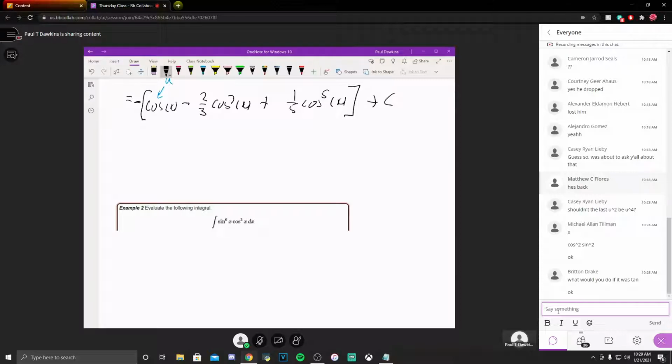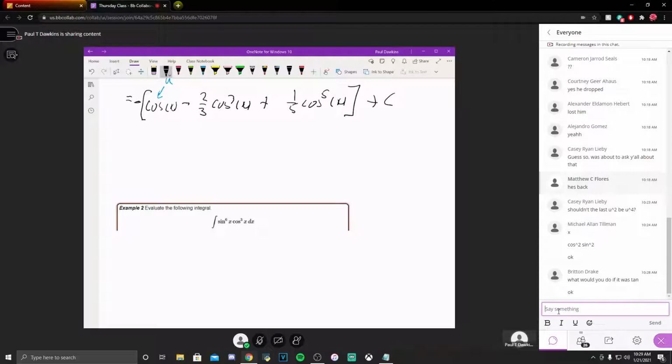Now, general process, folks. I did the first problem with just a single trig function, so I wanted to get the process down. But the process will work even if you have a product of things here. So what you want to say to yourself is, okay, I see a product of sines and cosines. I'm going to eventually do either a u equals sine or a u equals cosine substitution. What that means is I need one trig function floating around by itself. All the rest of them have to be converted to my other one. So I want a single sine and a bunch of cosines, or a single cosine and a bunch of sines. That's what I need for this problem to work out.